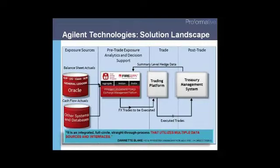Now, one of the key tenets of this is to also make sure that they had the ability to do the internal and external trades. They basically have a back-to-back process. So through this orchestration across these various component technology providers, we were able to engineer a solution where they can have a very efficient trade going out at a corporate level through the trading platform, but also making sure that they understood what trades needed to be allocated back to the underlying entities. So that process is fully automated. Information flows through the entire process, and has proven to be extremely powerful.